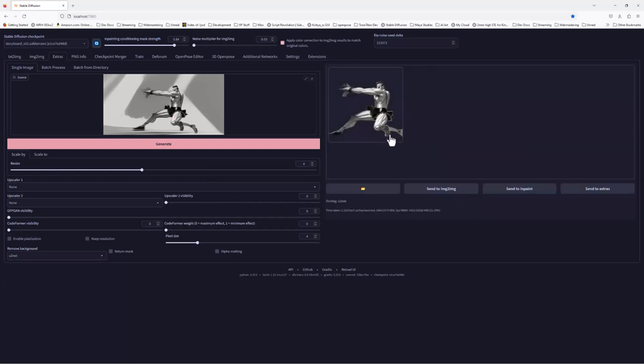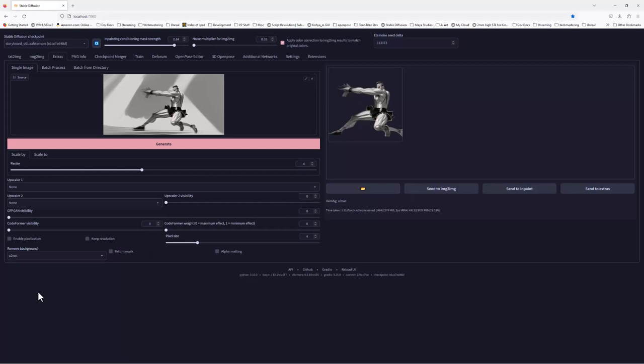And we have our image with the background completely removed. We can see we still have that extra limb there. I could have gotten rid of that limb if I wanted to by putting it in the negative prompt, adding the words extra limbs, stuff like that. But it's no big deal. You know, we're working in Photoshop.